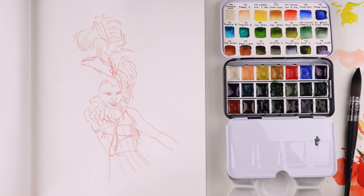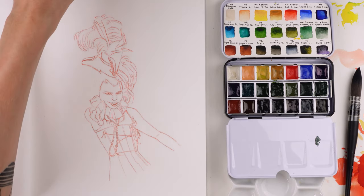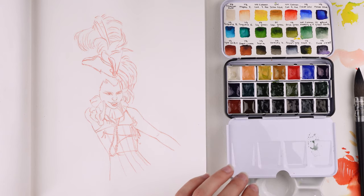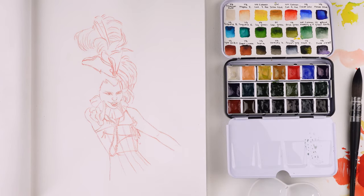So I brought it. But today I really want to focus on this palette, on its usability, its usefulness, and paint this drawing here, which is also a portrait for the 100 head challenge, but I figured might as well kill two birds with one stone. I think that's how the expression goes. I will use this side of the palette too because I haven't last time. And this is going to be a chance for me to dry the palette fully.